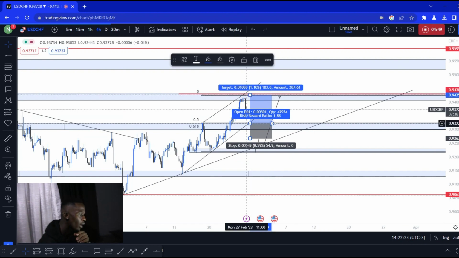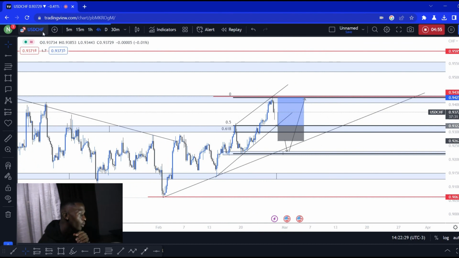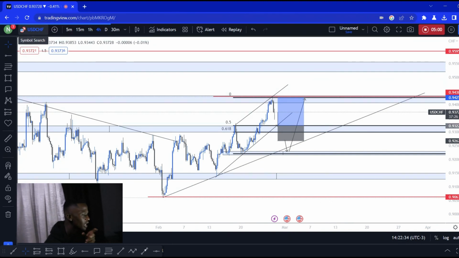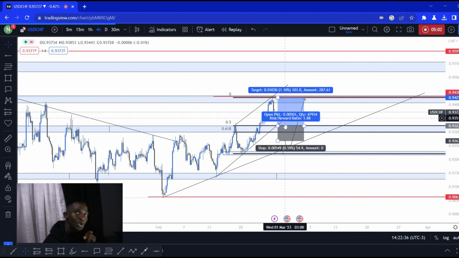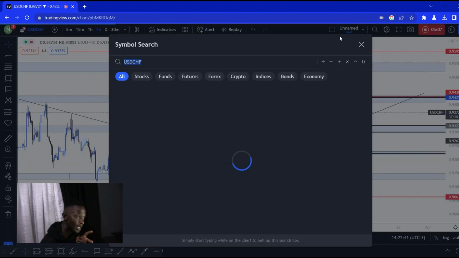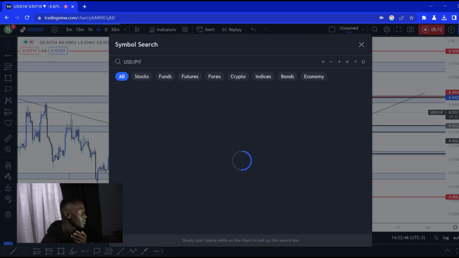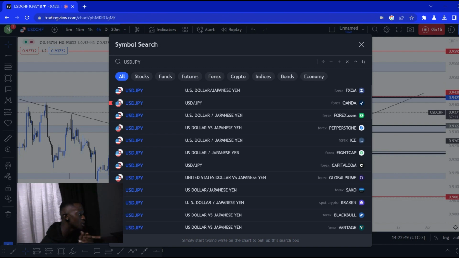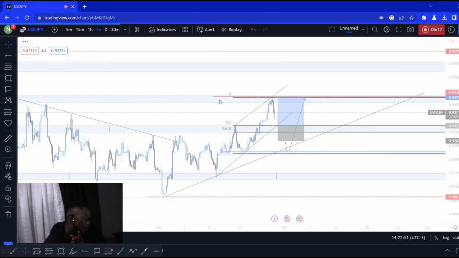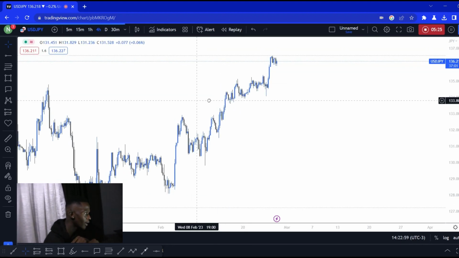But looking at USD CHF right now, what I'm looking for is buying opportunities. Remember, if USD CHF is going to be buying, then it means DXY is buying and EUR/USD is selling. We just analyzed it. DXY is buying, so USD CHF will be buying. Correlation. So now I said we were going to look at USD CHF and USD JPY, meaning USD JPY has to buy because USD CHF is buying.